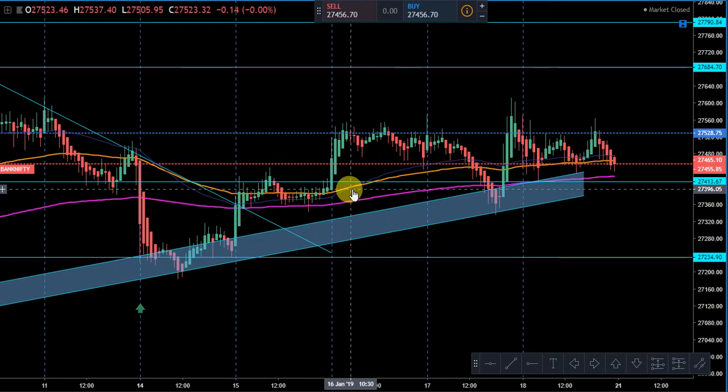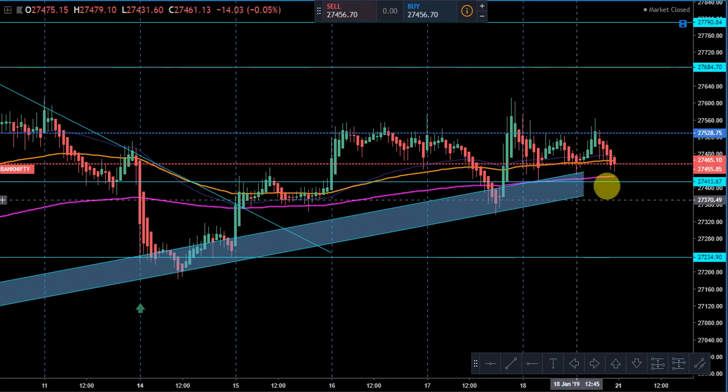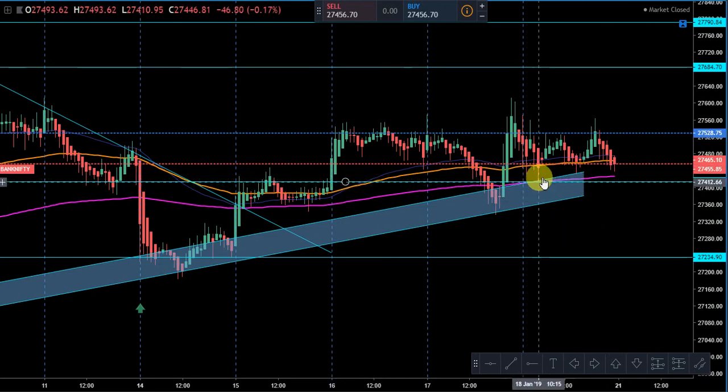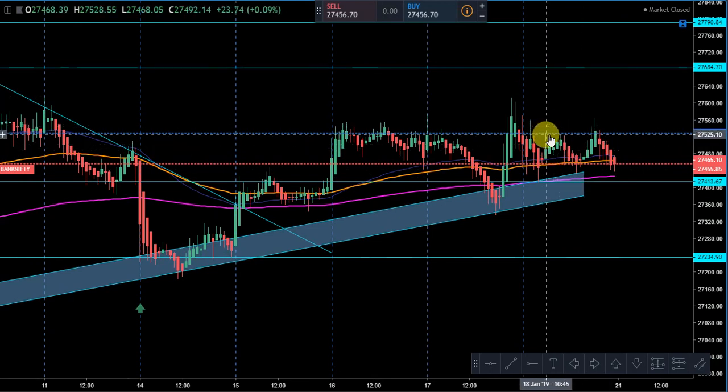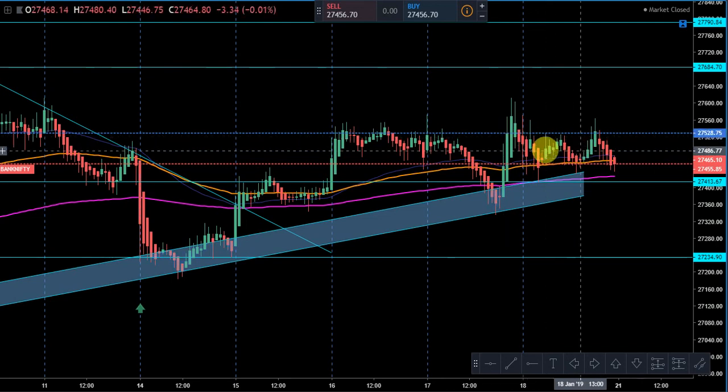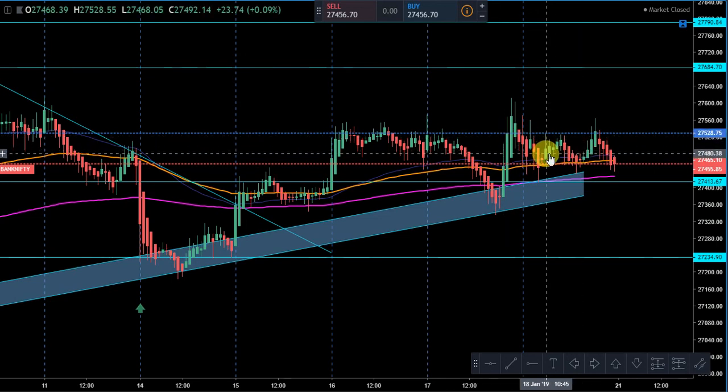And once you have entered in a particular area, suppose in this low area, if you have entered with a limit order or something, then price will start moving up, right? Now where are you expecting? Most people try to trail, right? So you can trail based on the longer time frame. Trailing should be in the longer time frame, not in the shorter time frame, otherwise it will kick you out of the position. Trailing in a shorter time frame is bad. Trailing in a longer time frame is the strongest.